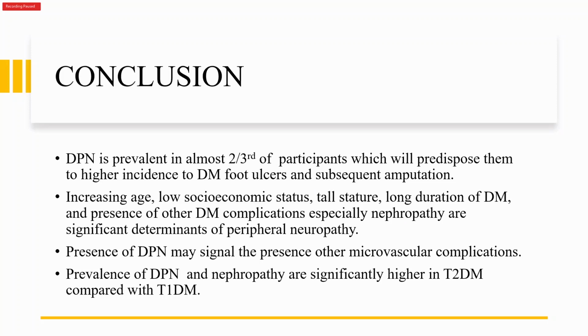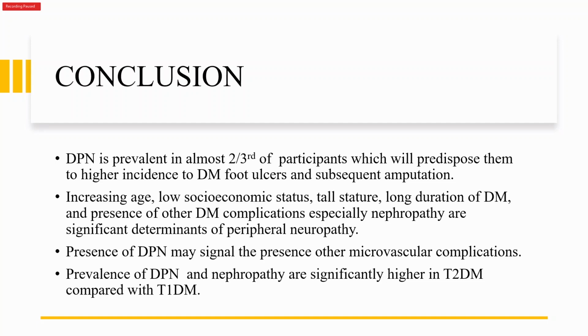So in conclusion, DPN is prevalent in almost 2/3 of our participants, which will predispose them to higher incidence of DM foot ulcers and subsequent amputation. Increasing age, low socioeconomic status, long duration of DM, and presence of other DM complications, especially nephropathy, are significant determinants. So don't just use creatinine.